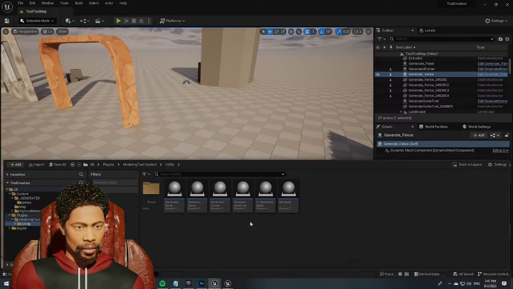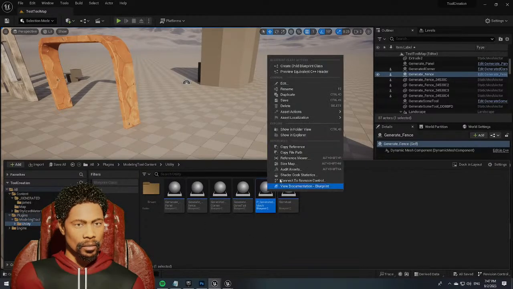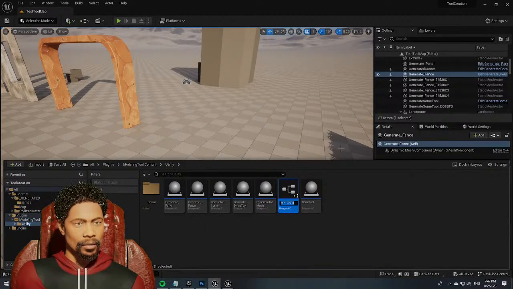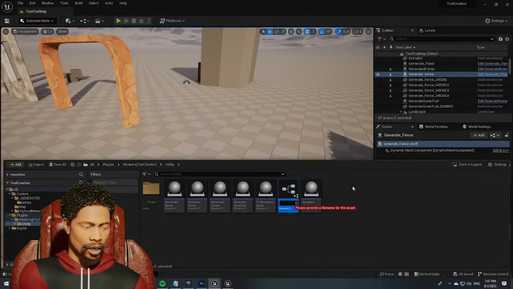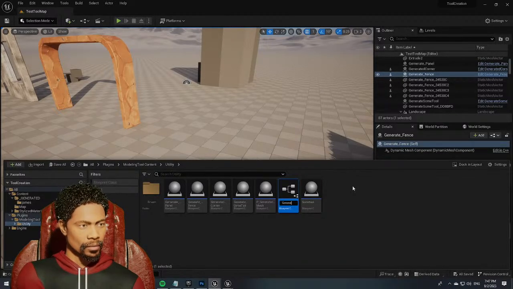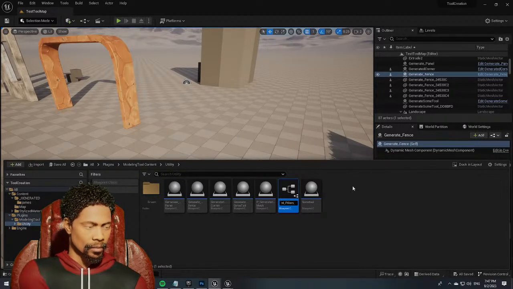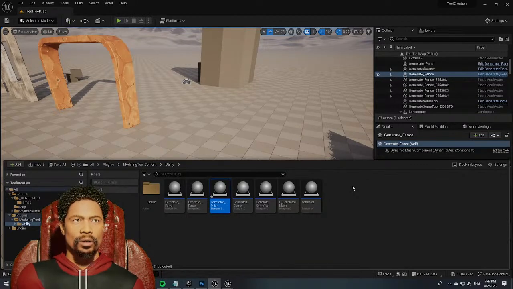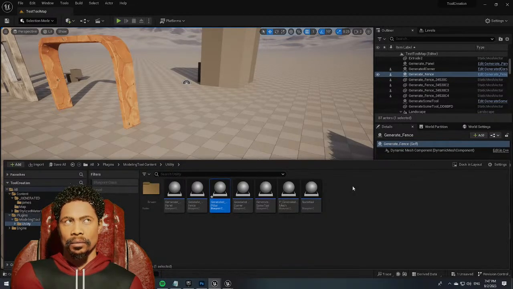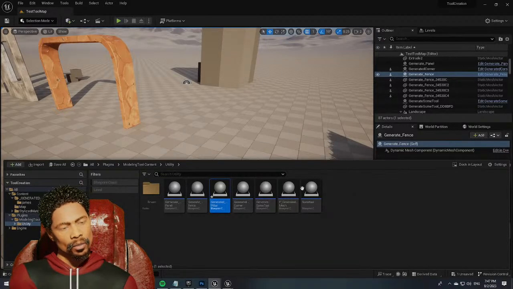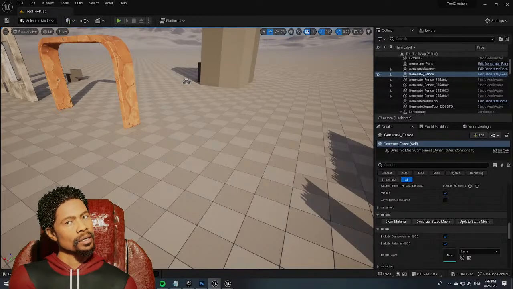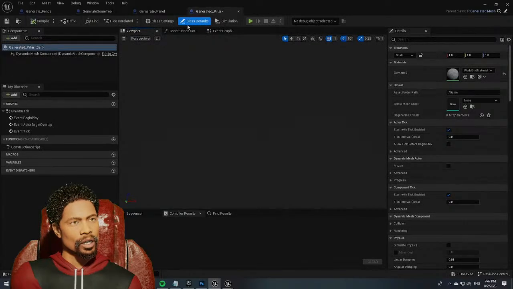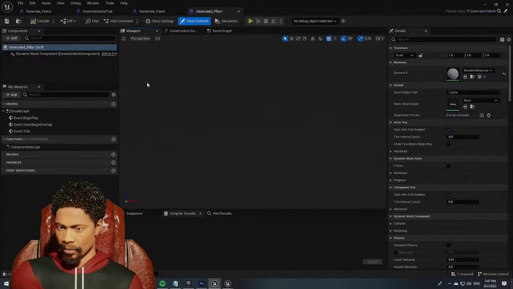Let me go and make another one, parenting from the generated mesh and name it generate pillar. I don't have anything super special with this one. I may want to come back to this later. This is just gonna be somewhat straightforward.